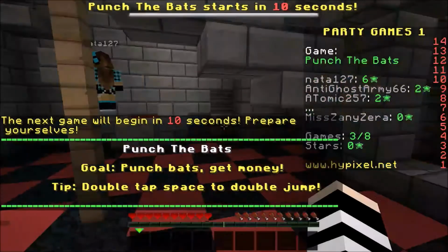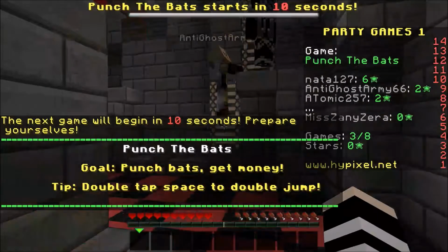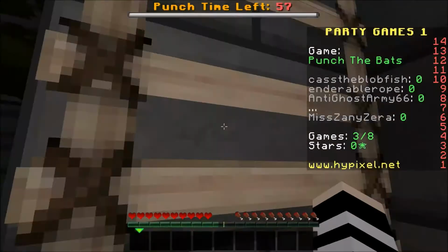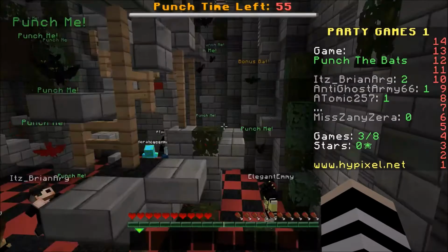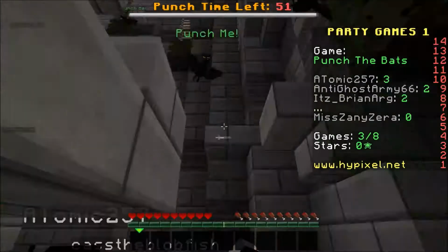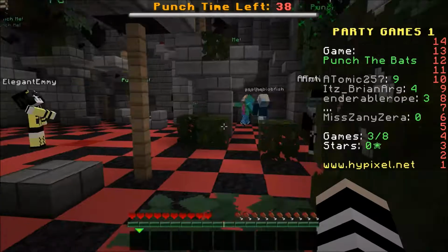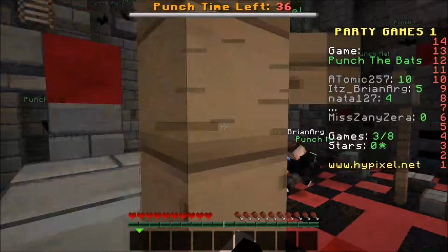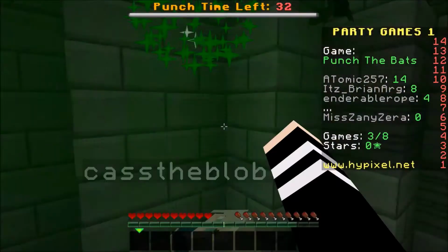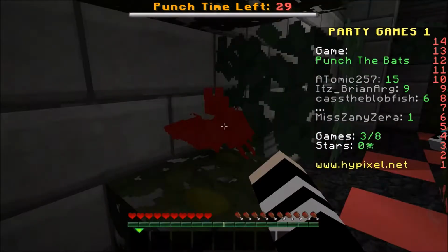I'll push the bats. Jeff, get to the bats. I'm hitting people, not bats. Yeah, I don't think I'm getting the bats either. I haven't got any bats. Me neither. Give me the bonus bat. Bonus bat. Bonus bat. Give me at least one bat. Come on.